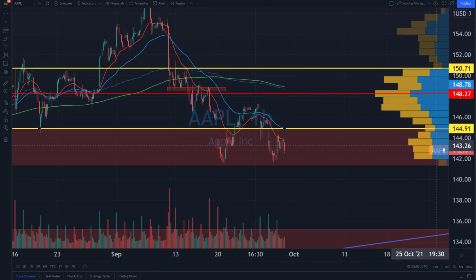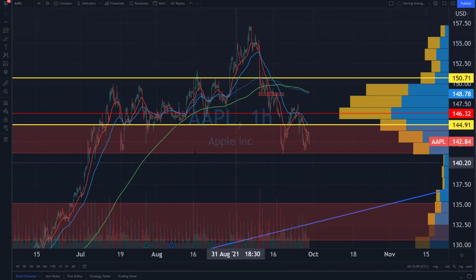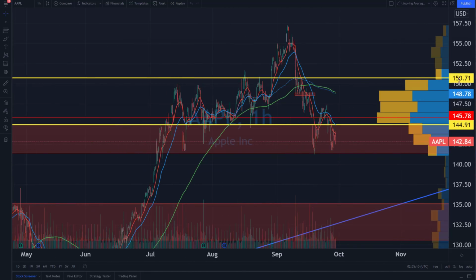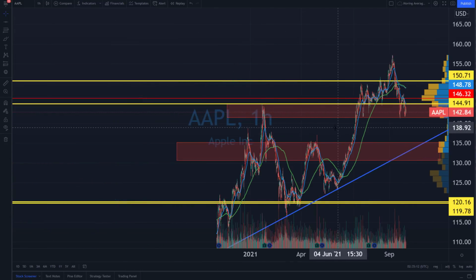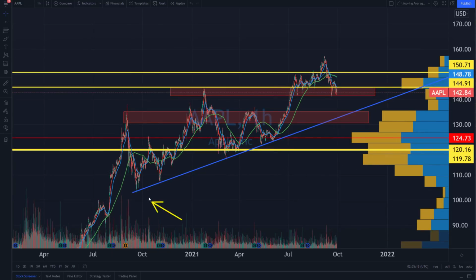Let's have a look at Apple. Apple continues to weaken. We've been pretty correct here about this support. We've had this line drawn up for a while. I made no secrets that I prefer this trend line down here as the correction area. If this does occur, I'll be pretty happy with it. That's about a 130, 135 for Apple. We need to close underneath this, and this is probably the line you're looking at.